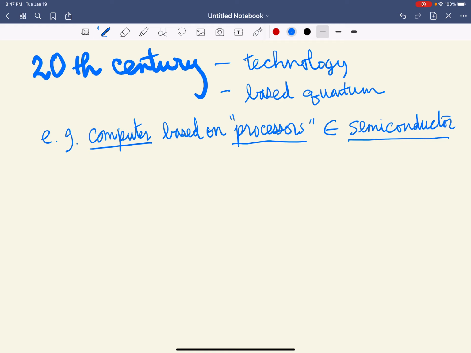Now, there are lots of other examples of quantum-based technologies that we use on a daily basis, like laser, and so on. But I'm not going to spend too much time listing these examples and the physics principles that lie behind these, because this course is really much more about quantum information and the quantum computer, which is one particular and probably the most exciting realization of the quantum information sciences that's forthcoming in the 21st century.